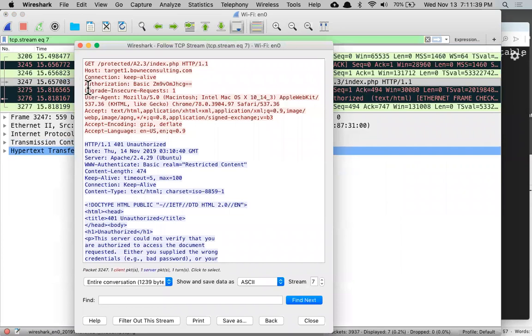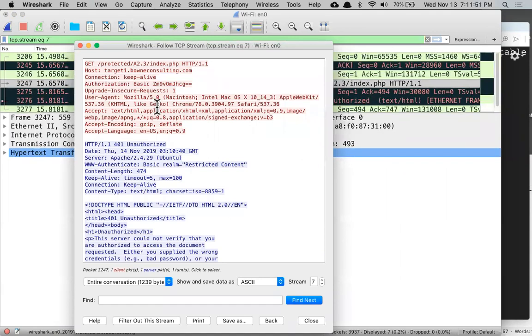This one has an authorization string, and that's what it looks like. Authorization: Basic, and then this code of base64 encoded stuff. Now, base64 encoding is not particularly secure or complicated, and you can do it in Python or any language you want, but for simple cases, you can just use web forms.